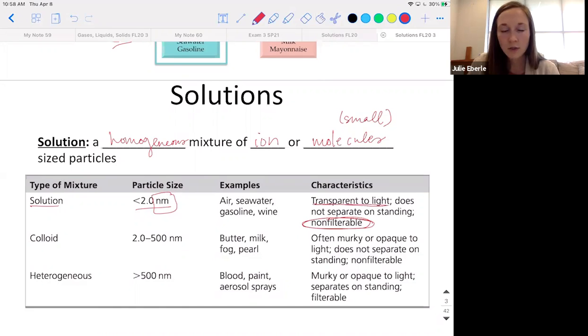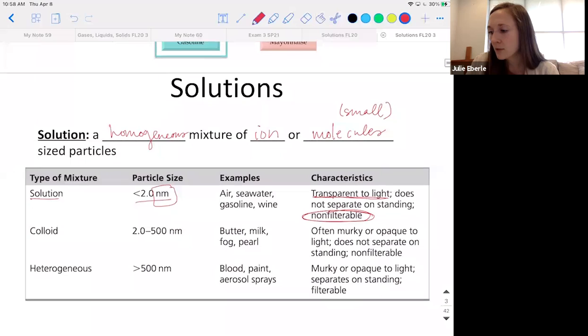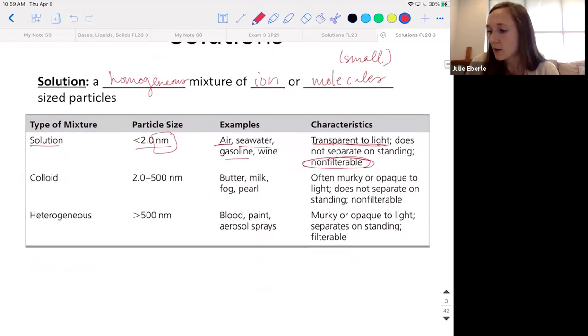So you've dealt with solutions like when you come into the lab and you have bottles, dropper bottles and things. You can usually see through those things. They may be colored, but they're translucent. All right. So a couple examples are atmosphere, mixtures of air, seawater has salt in it, and other things as well. Oxygen, and then gasoline and colloids. Though the particles are a little bit bigger. However, these don't filter either.